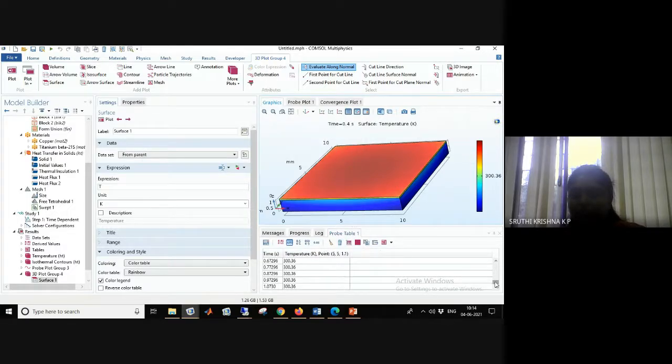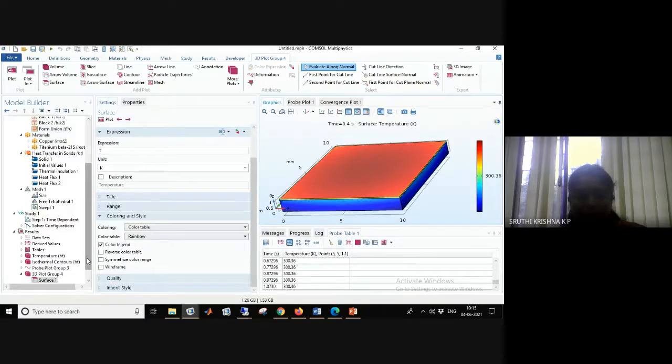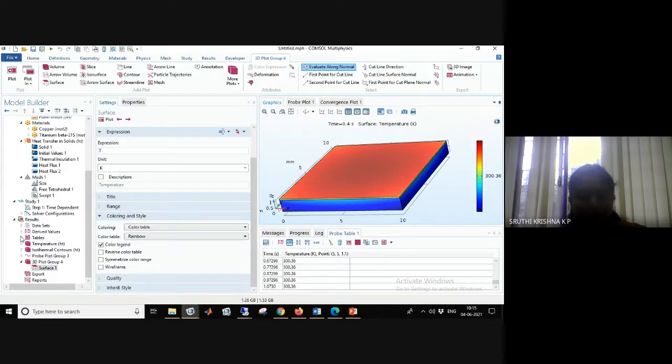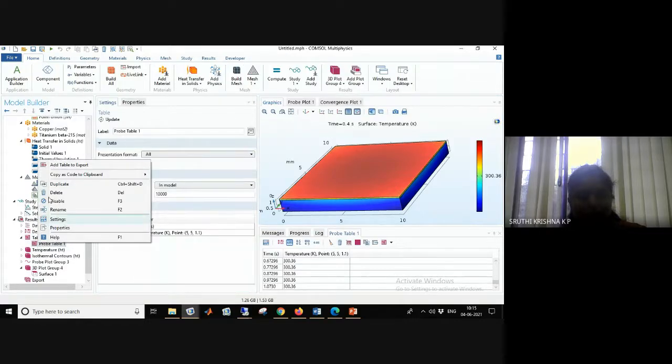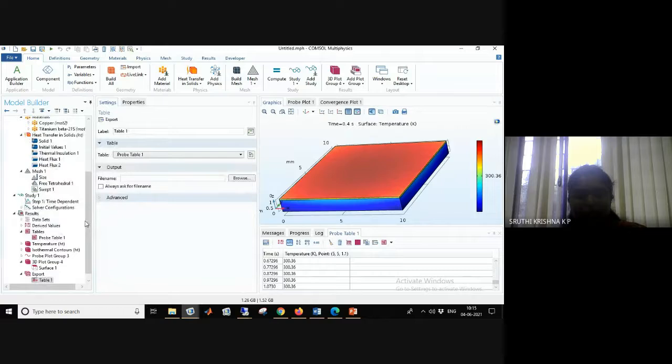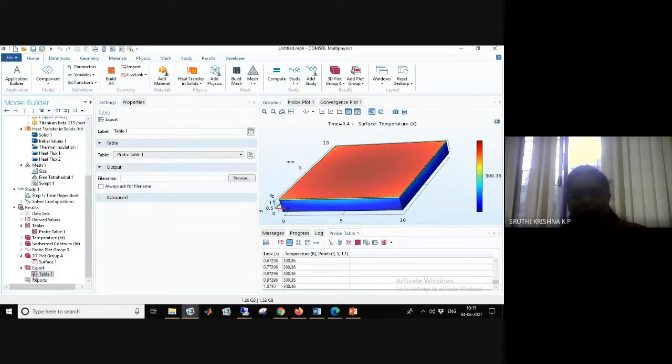And these are all the plot loads. If you want to export the data, you can take that or you can export from here itself, or in this option a table is there, you can add a table to export. From here only you can export, or you can take the data from the console to your machine or computer, and you can do further analysis using Excel or MATLAB or any software you wish.